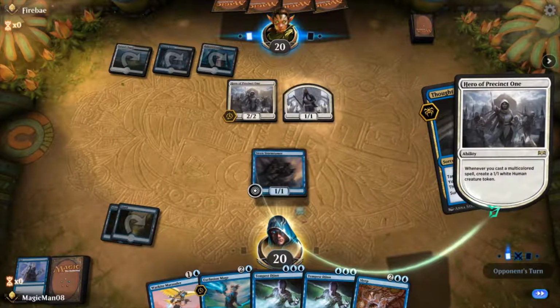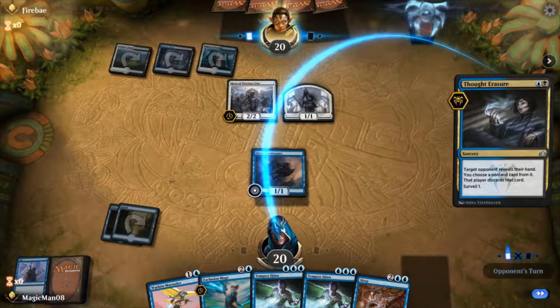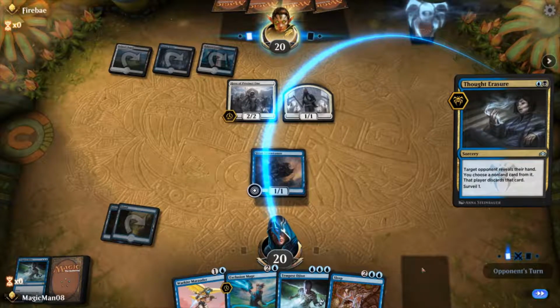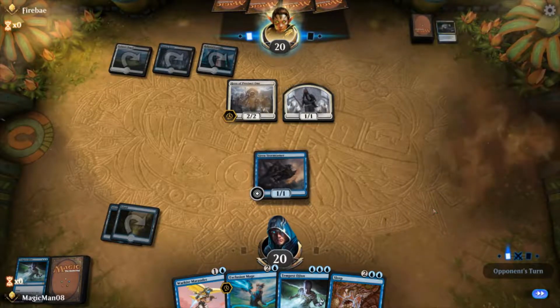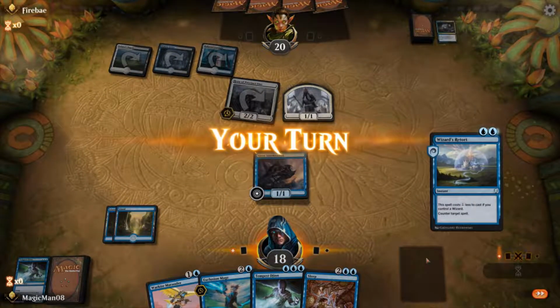Alright, another Tempest Djinn is pretty good, because I can only take one of them, but we didn't hit a land. Just a little disappointing. Hopefully it won't cost us too much. Alright, they take a Tempest Djinn. Tempest Djinn is just an insane card. Alright, no blocks here. Oh.